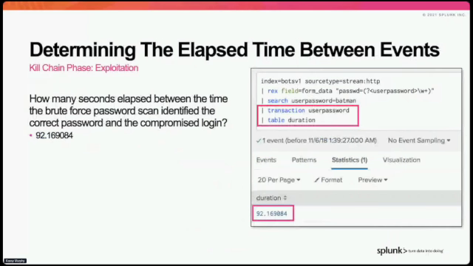If I want to provide a rounded answer, I could use the eval and the round function to do this, but that would be valuable if I were using a dashboard panel or something like that. So what I can see here with our transaction command and our table duration command, I do get 92-ish seconds that occurred between the time of the login attempt and the successful login. This is definitely not the only way to answer this question. You could use a combination of different commands for this too, but transaction and duration provide a really simple and clean way to calculate this answer.